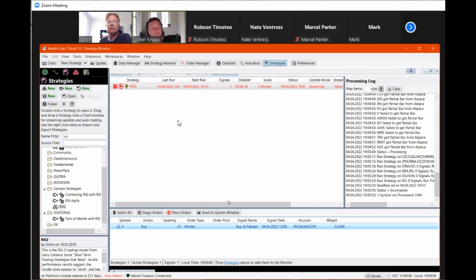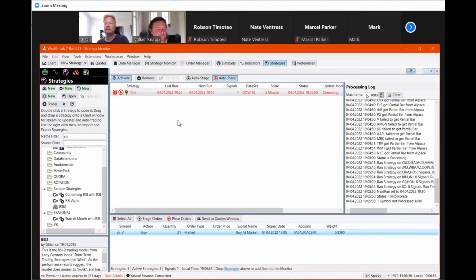However, it did process 29 of the 30, and it's scheduled the next run for 1910, which is 1:10 p.m. Eastern time. So it was successful. That was good. And it will now run again at 1:10 p.m. So every 5 minutes it will try to get the updated data and run and submit your signals automatically.